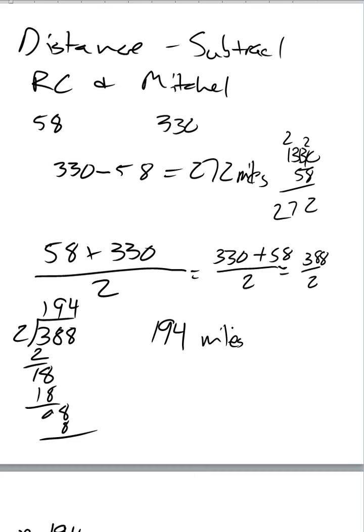Now, what does this look like? This is going to lead into something later on. What are you actually doing when you're finding the midpoint of something? Yes, for those who yelled out, you're finding the average, you are correct. Because really, that's what you're doing. You add two numbers together, divide by the number of numbers, 2, and so you find the average. That's what you're doing when you're finding the midpoint. Basically, you're finding the average of those two numbers.